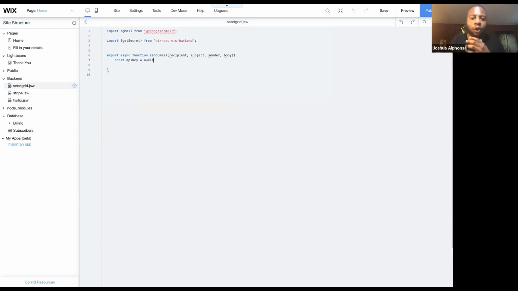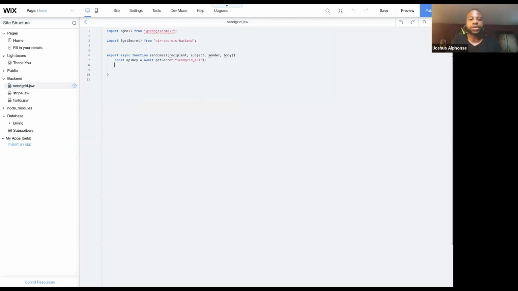It's great that we have all these fillers inside of our IDE to help us out as we're coding. What we're going to use is the getSecret function, and we're going to give it the API key name from our secrets manager that we just stored. In this case, we have SendGrid_API, so that's the name of the secret that we just stored in our backend.